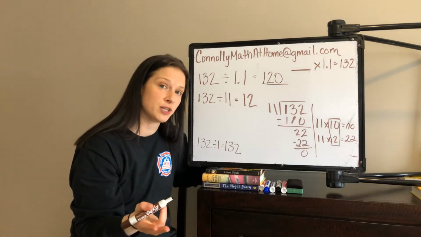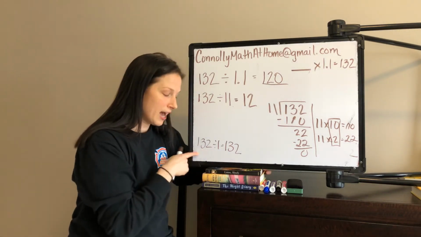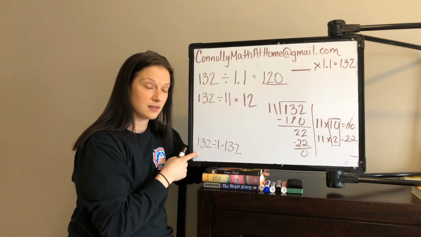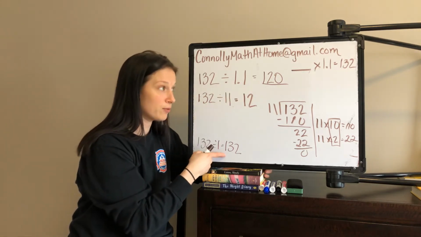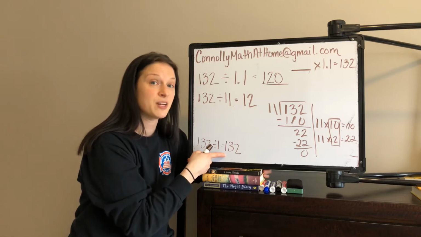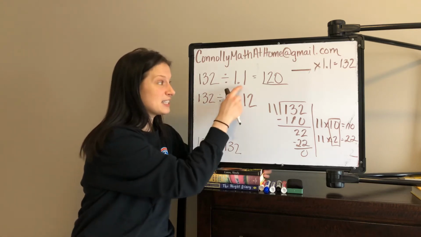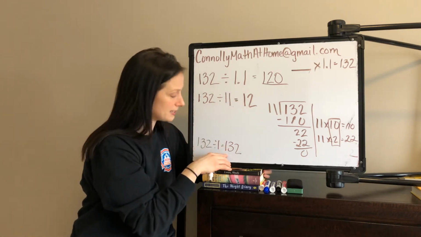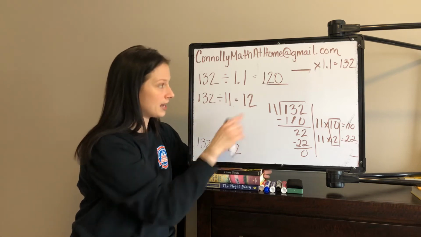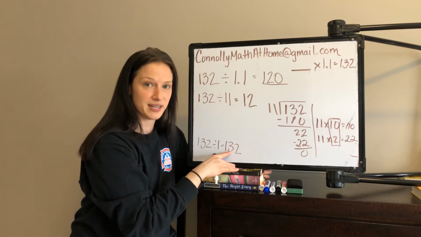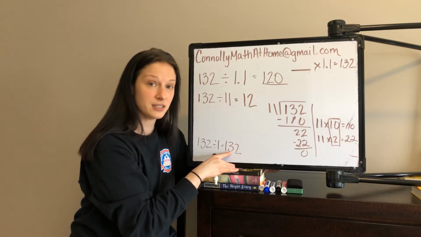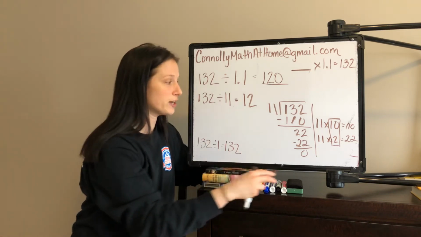Now let me just make sure that makes sense. When I estimated, I rounded down just a little bit, and I said 132 divided by 1 would be 132, but I knew that my answer was going to be slightly less because I ran just a little extra those days. So I have to check and make sure, does my answer make sense with my estimate? And it does. That's a reasonable situation.